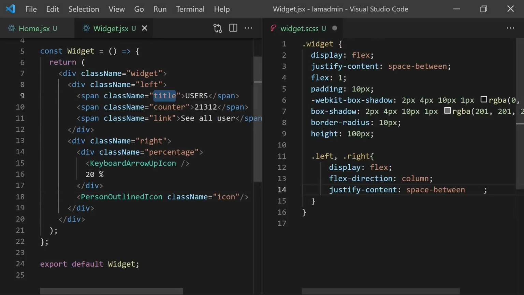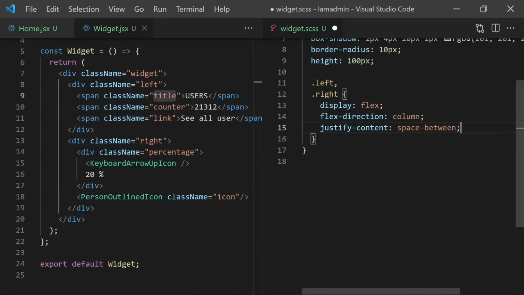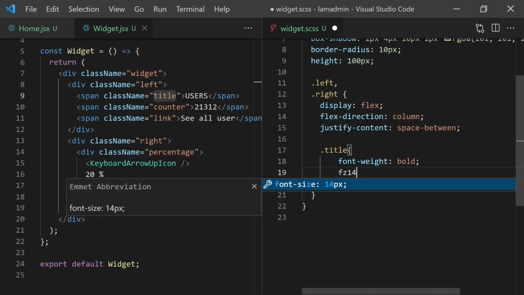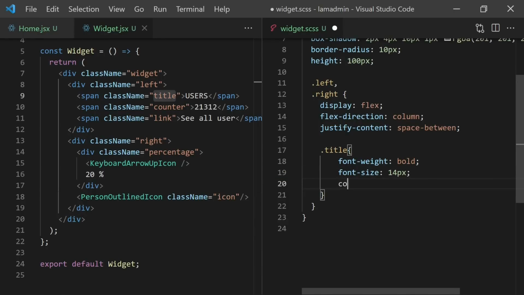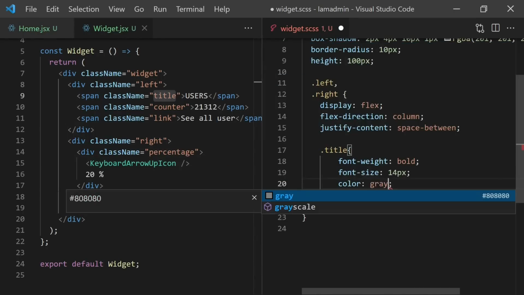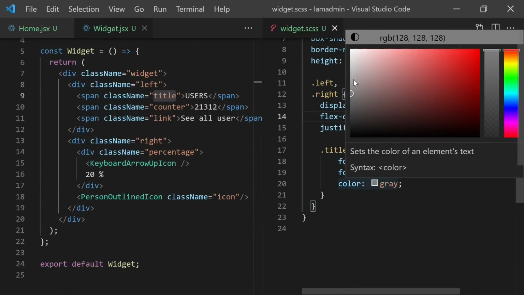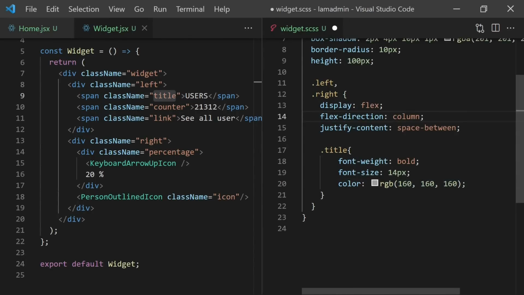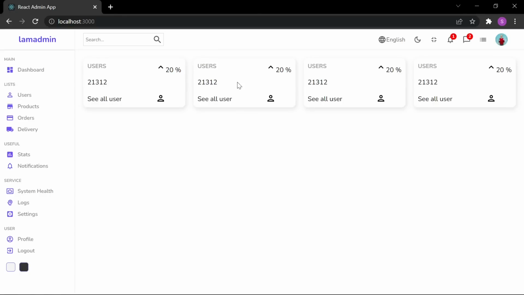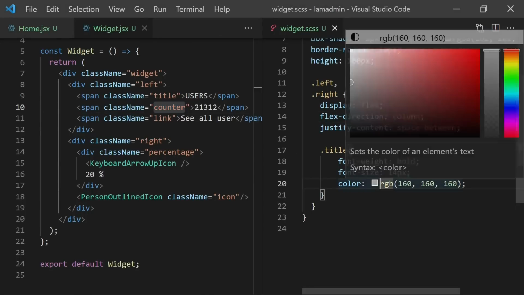First one will be title. I will say font weight bold. Font size will be a little bit smaller and color will be gray. But it's too dark, I think. Something like this is better. Okay, perfect. What about this number?